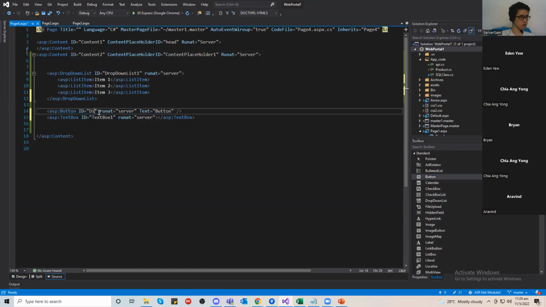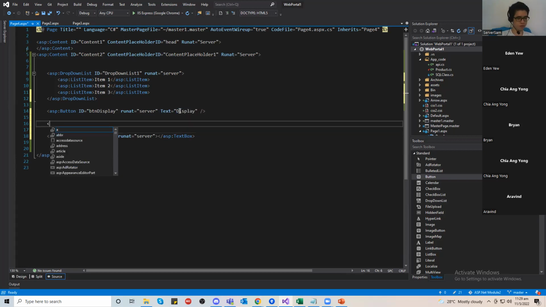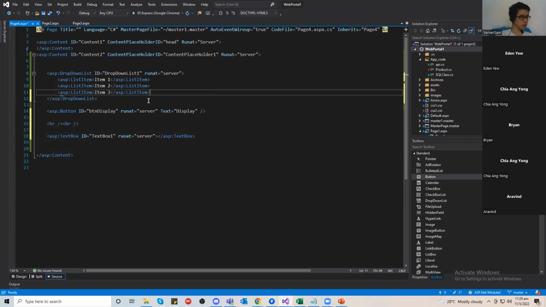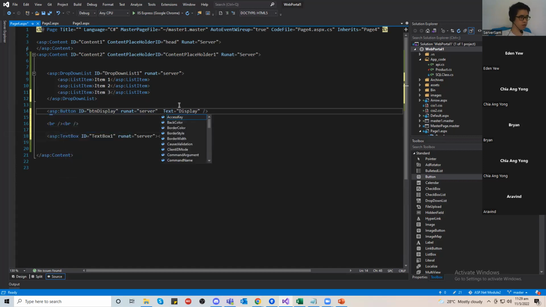I put a button, display. Basically this button is to display whatever I choose in the drop-down list in the text box. So display, then put some breakpoint, and then breakpoint and unclick, create new event.